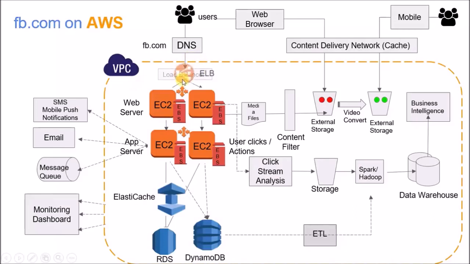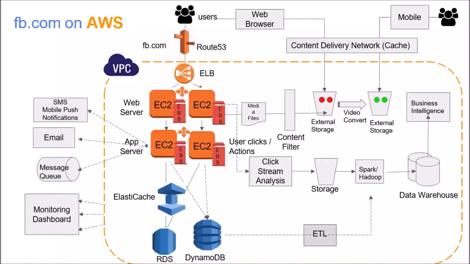Okay, further, as you see, there is a load balancer. So in Amazon, there is a service called ELB, Elastic Load Balancer Service, which can distribute the incoming traffic to multiple backend EC2 machines like this. And further, if you want to have your domain name mapping to your load balancer, then you need a DNS service which is called Route 53.